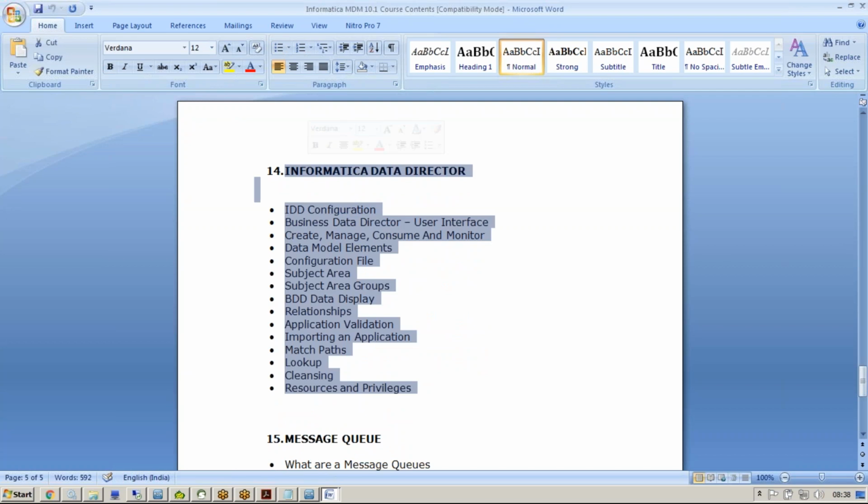Then IDD is also equally important, especially in, I will say, December 2016, the time we are in. IDD is very important from the work point of view as well as the interview point of view. Especially in interviews, there will be questions on IDD. And from the work point of view, there are chances that you will be working on IDD. Earlier it was not the case.